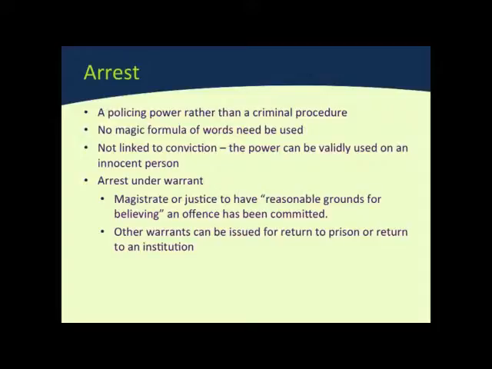So you can see why it may be that innocent people might get arrested, because you could have reasonable grounds for believing that an offence has been committed and yet still be a long way from being sure beyond reasonable doubt. And so many people will fall into that middle ground where there's enough there to arrest them, but it turns out at the end of the day that there wasn't enough there to satisfy a court beyond reasonable doubt. And that's why the arrest can be valid even in the event that a conviction doesn't occur.